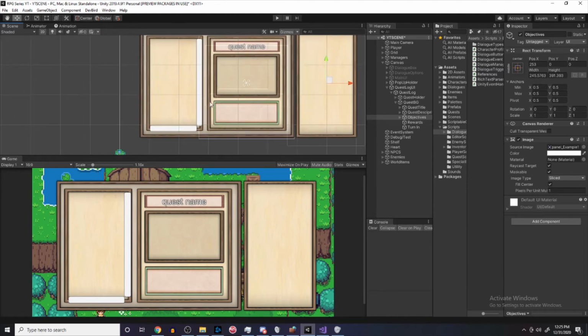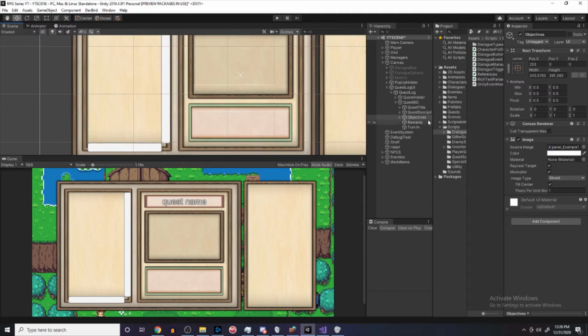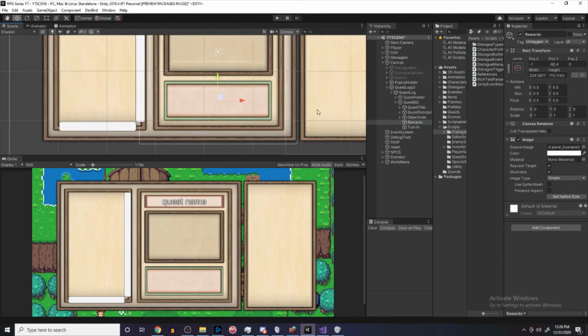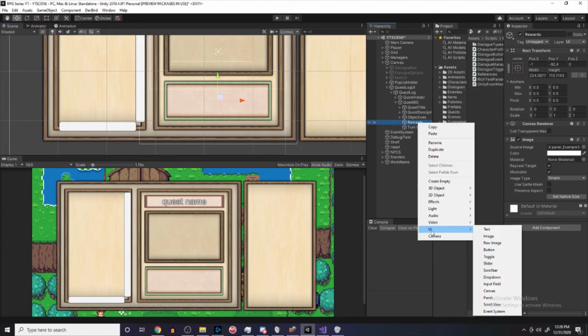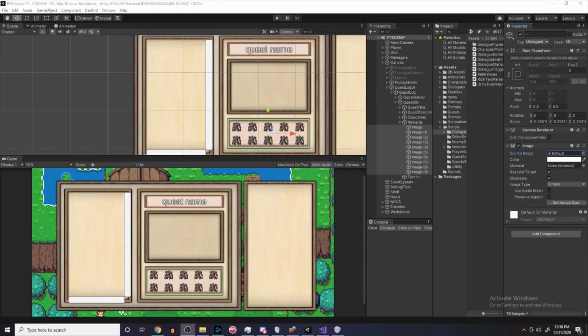Instantiating the quest buttons is kind of okay. It's not the best. You still would want to use object pooling, but it's not as bad because we're doing it very, very rarely. So we'll just handle the rewards here. So I have my reward, and it's a game object that's just the panel here, and we're just going to add a bunch of images. And so we'll have to format it, and we'll do the grid layout group. Alright, so I went ahead and formatted it so that it looks a little bit cleaner.